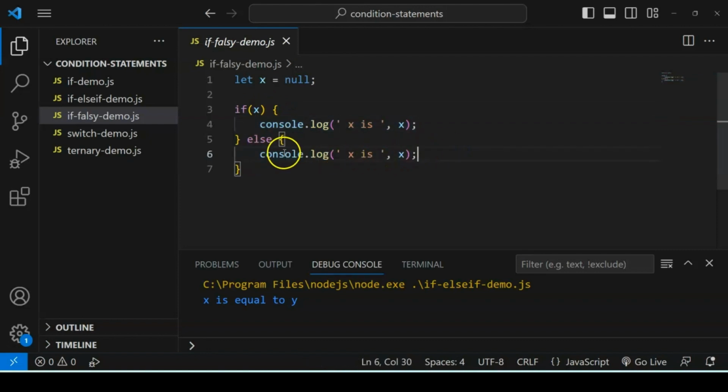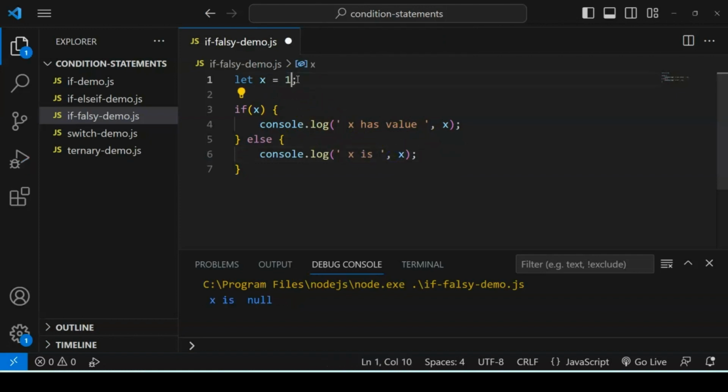So we can change the value of x to a value, and in the else we print x is null. If I run it, I get the output x is null.